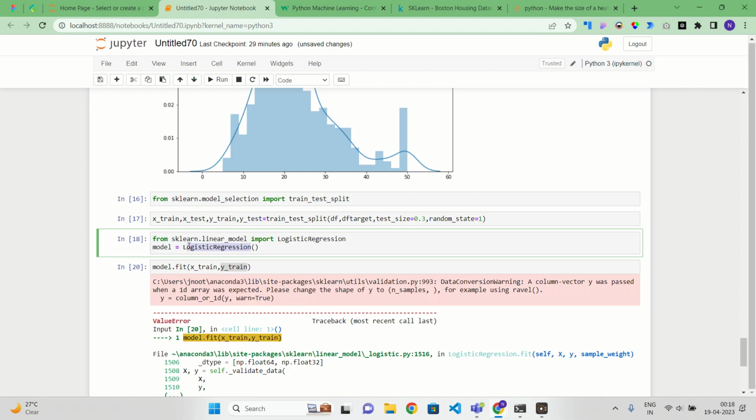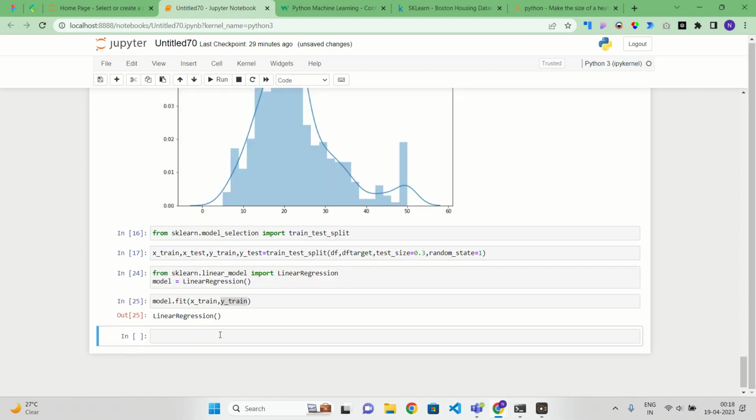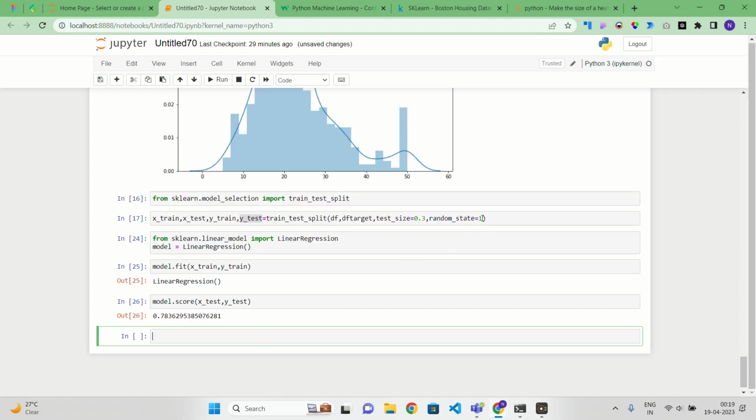What is wrong? Silly me. Okay, let's just try to change the random state and see how it works. 73, 71. So one seems better.